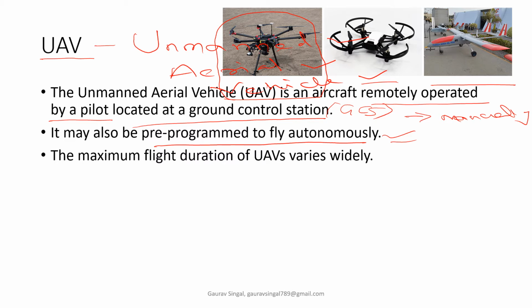Okay, so the maximum flight duration of a UAV varies widely. According to weight, configuration, motors, and structure, all these will differentiate the flying time of a UAV. Generally, in our nearby drones it's like 15 to 30 minutes. There are multiple categories of drones coming, and some are with a cable, giving power for a longer time. But generally, in our scenario, you get a time span of 15 to 20, 30 minutes.